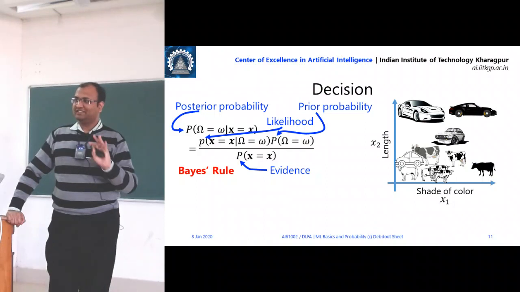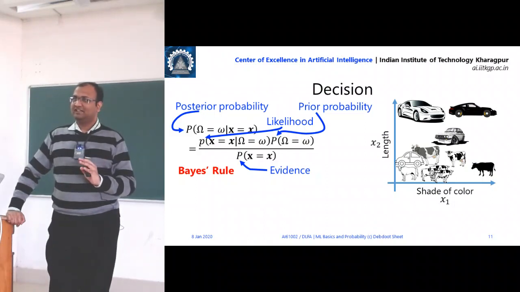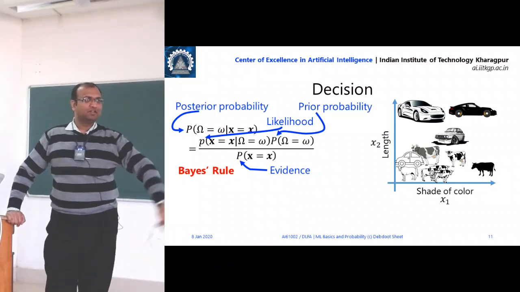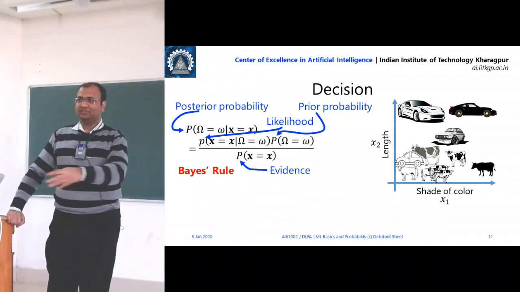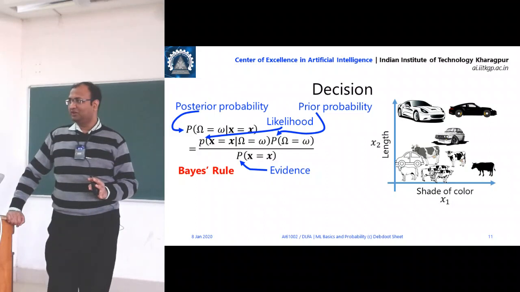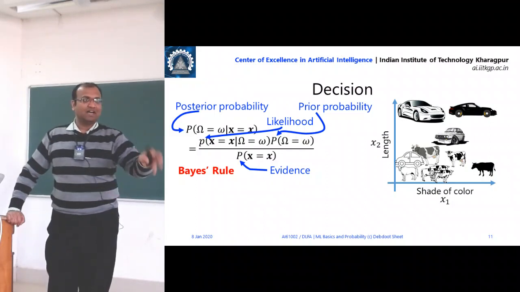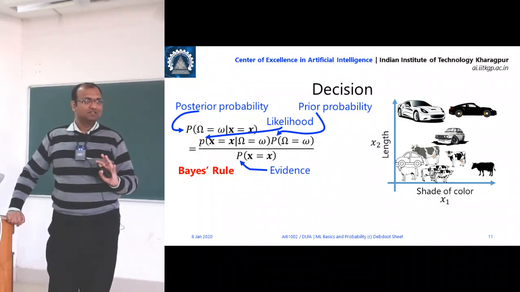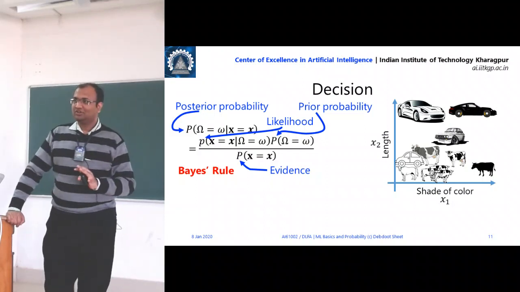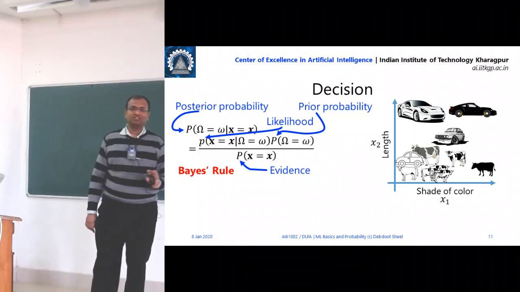low cost sensors in order to say whether there is a cow or a car in a particular part of land. So say if it's a playground for kids to play around, and if somebody is driving a car over there, that is prohibited. But if there is a cow which is grazing, that is not prohibited. Okay. So how will you identify whether there is a cow or there is a car?